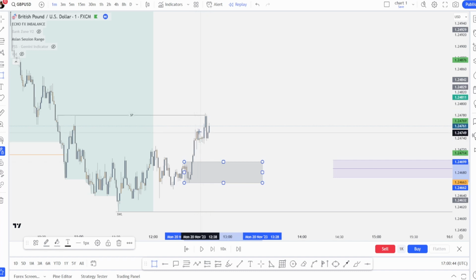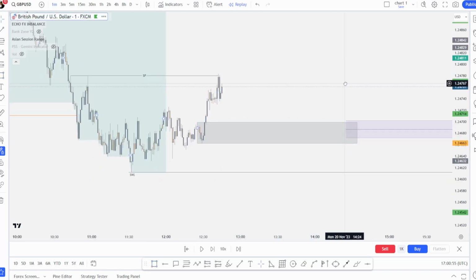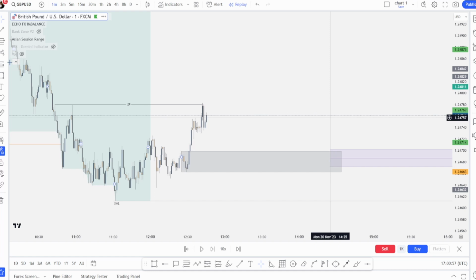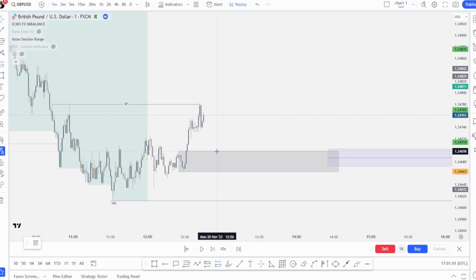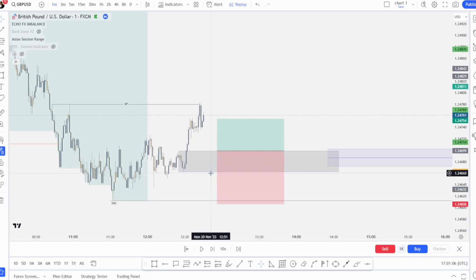out. Again, this area right here, that's pre-mitigated by the move that moved straight down. We are looking for an unmitigated area that price can revisit. Okay. So at this point, we have a valid setup now. The setup being entry point at this POI, stop loss under here. Now there of course are going to be other elements you're going to have to apply, which again we would have covered and we will cover in our other videos, like retail traps and understanding liquidity and all of the smaller but very much important lessons and videos that we have posted.